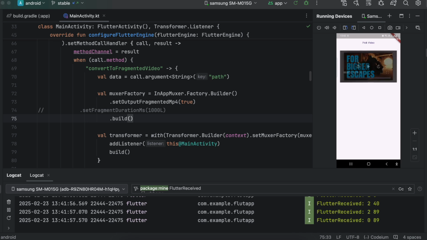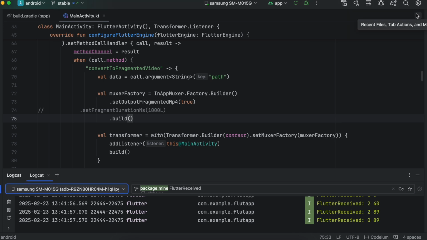So maybe that somehow is not updating it. When I use ExoPlayer in my native Android application, it shows me the proper duration of the video, but when I open it with the file explorer, I still see 0 seconds. I don't know why. Maybe this is a bug in Android OS, or maybe it's something else. Again, I'm not sure, sorry about that.